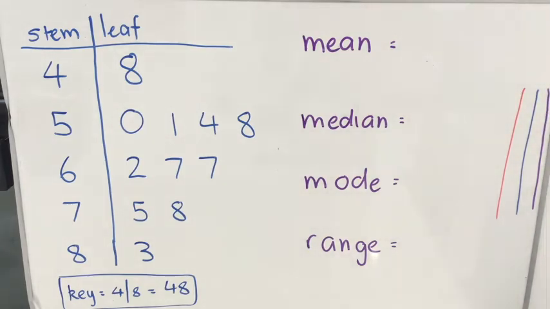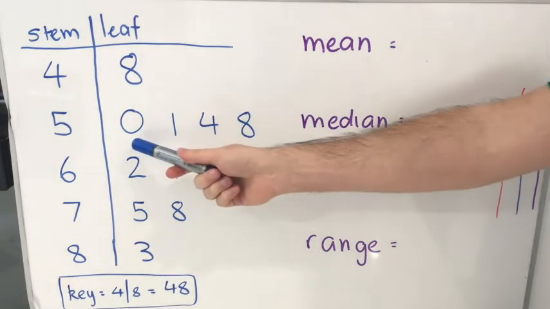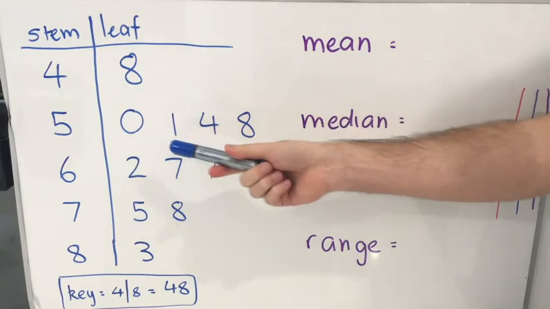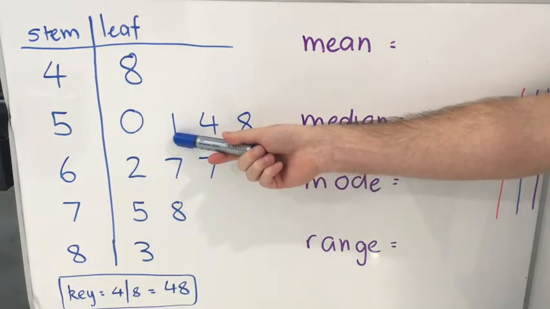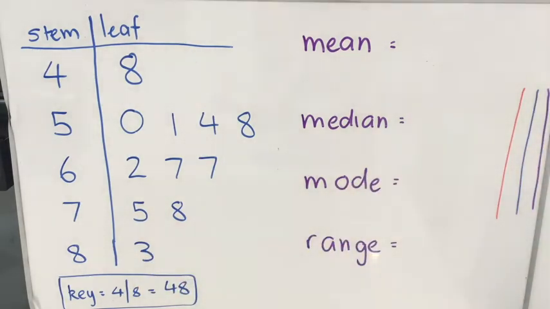This is data I collected on the speed that cars were travelling down a main road. So I stood there with that thing that cops use to see how fast you're going, and I detected the speed of every car that drove past, and these were the results that I got. So it means this car was travelling at 48 kilometres per hour, this car was travelling at 50 kilometres per hour, 51 kilometres per hour for this one, and the fastest car that I had clocked at 83 kilometres. So that's what our stem and leaf plot looks like.